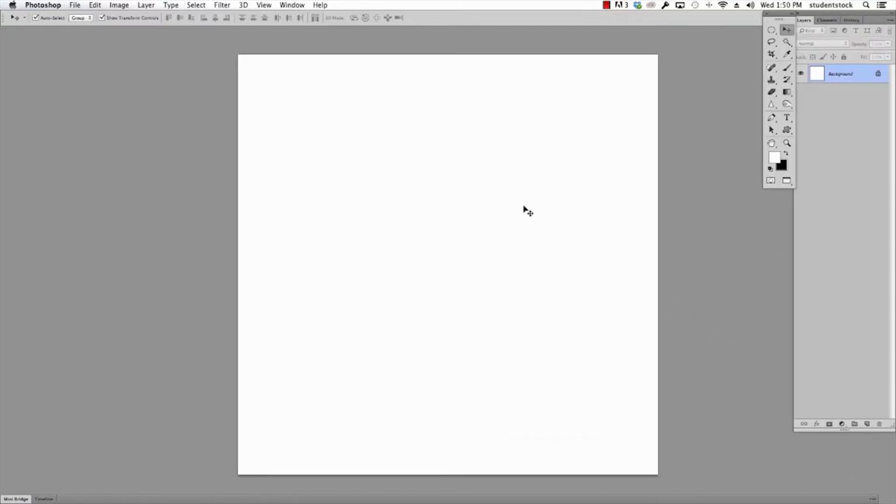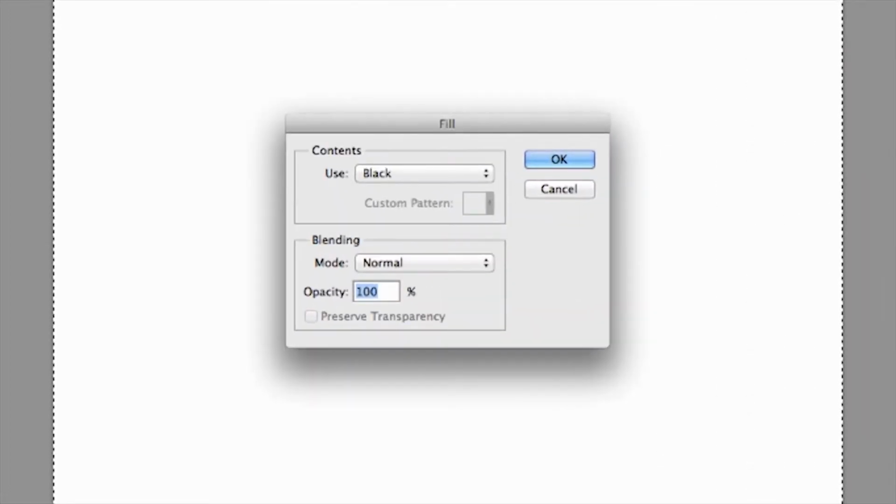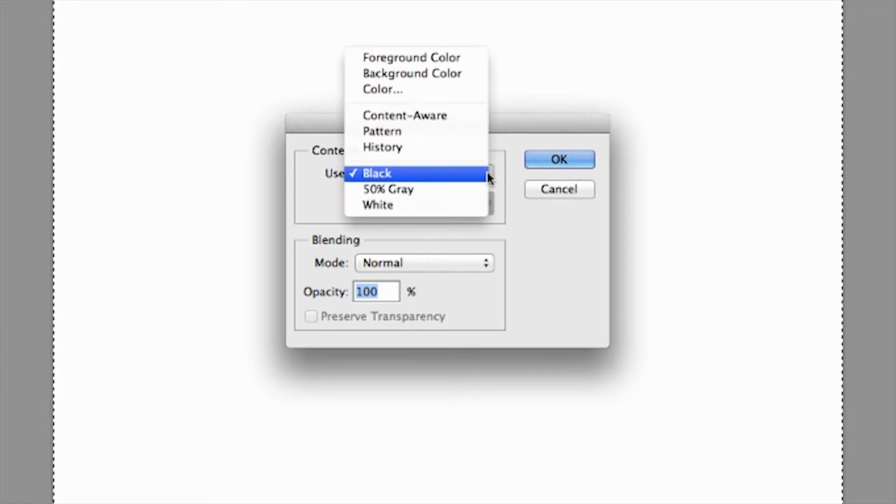There's the box. I did Command Plus to make it look larger on our screen. And I'm going to go Command A for all and delete because I want this box to be black. So you can see I've got fill and I'm picking, instead of the foreground color, the background color. I'm going with black. There you go. Image is all black.